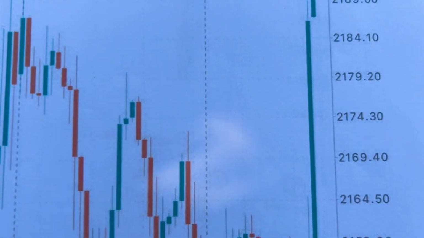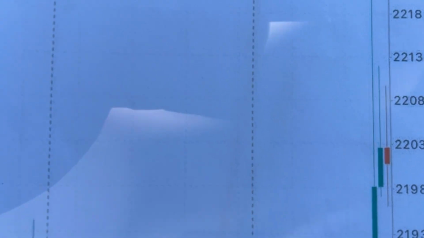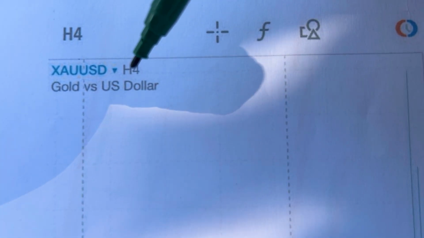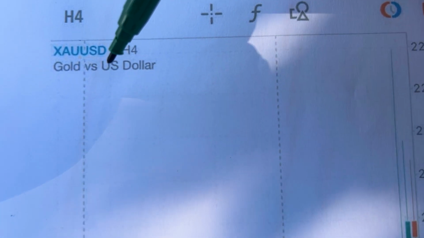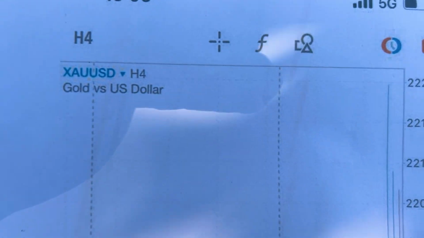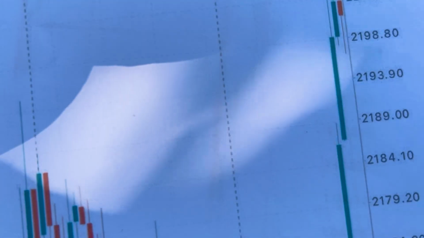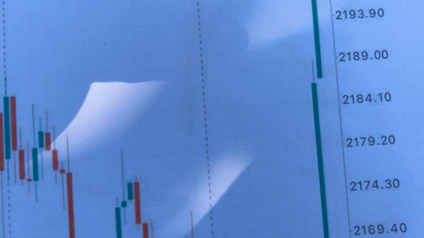Now, what is actually forming the structure or the strategy for you to know that now we are buying and selling? We have a gold chart on 4 hours. You can see here, this is our 4 hours, which is gold versus US dollars. Remember, when you're trading, we're actually measuring the performance of an asset in a given time. And for you to know, we have price.